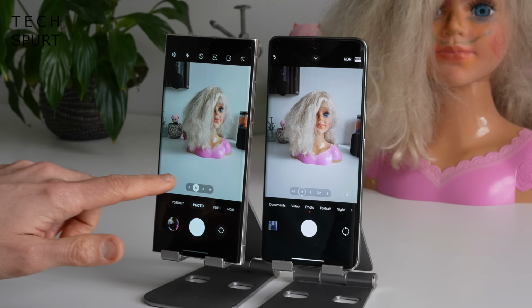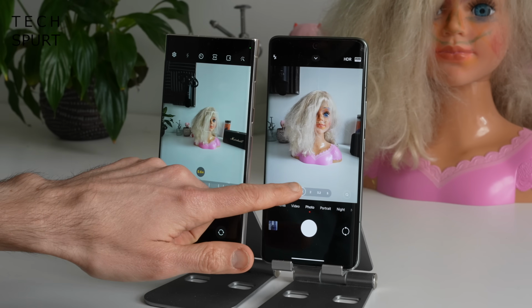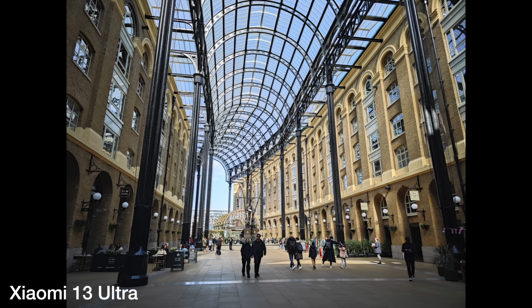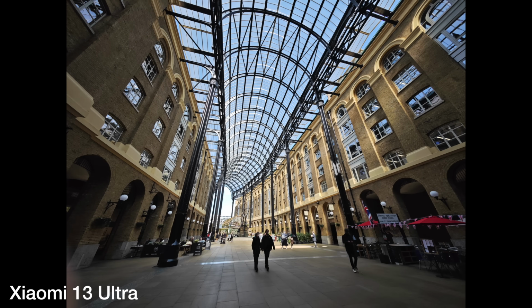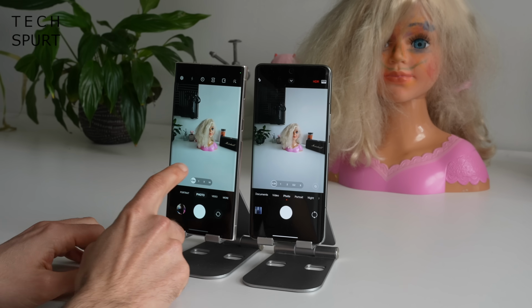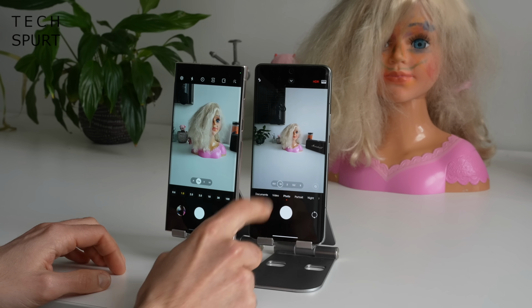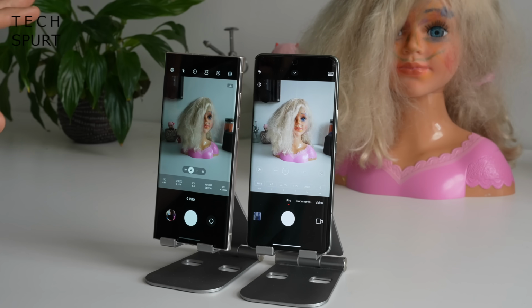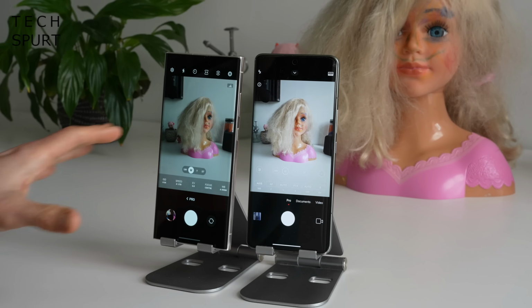And then last up, both phones also offer an ultra-wide angle shooter. It's a mere 12 megapixel effort here on the Samsung versus the 50 meg on the Xiaomi. But both are solid if you want a different viewpoint, and Samsung is back on top when it comes to the high contrast shots. Plenty of other bonus camera modes chucked on both of these handsets as well, including the obligatory portrait mode of course. Got a dedicated pro mode, you can shoot raw images if you like.